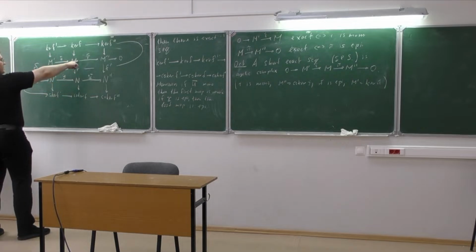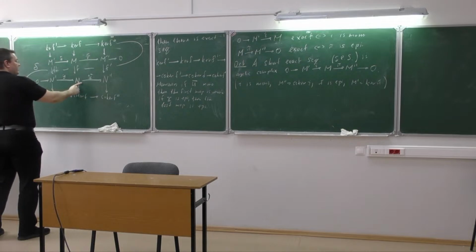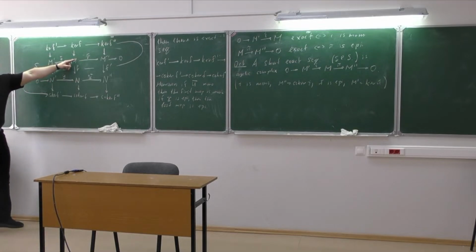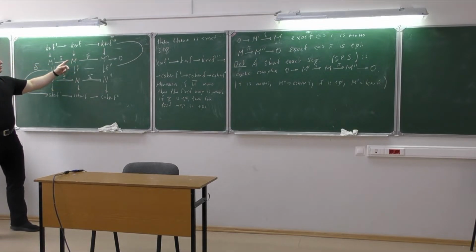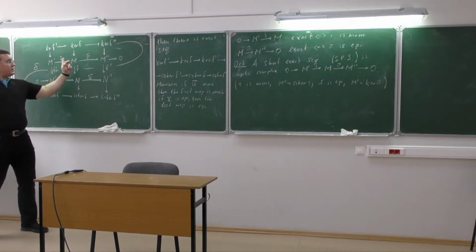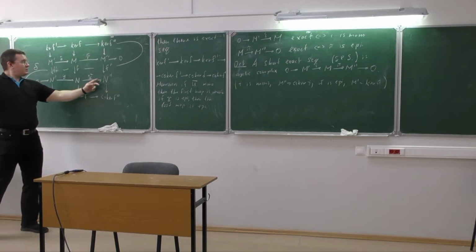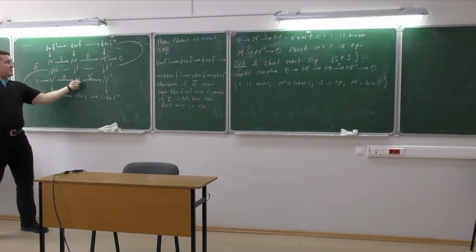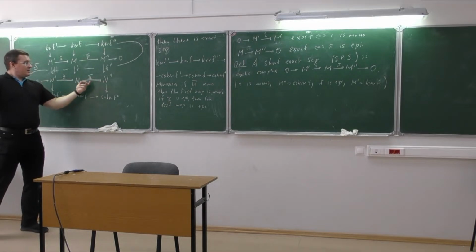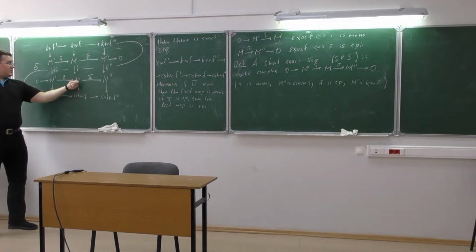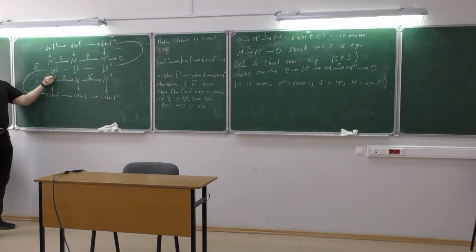So then take this lift, and you can send this lift using the map f to some element in N. You get some element here. But since this is commutative, this element is in the kernel of the f prime. If you take this lift, send it back here, apply f prime, you'll get 0. So this lift is mapped to some element which is mapped by this map to 0. Hence, using the exactness, since this is mapped to 0, there is a lift of this element, and a unique lift, in N prime.